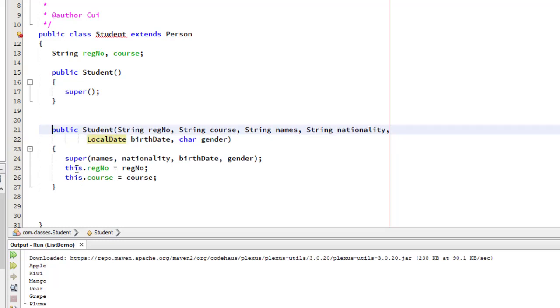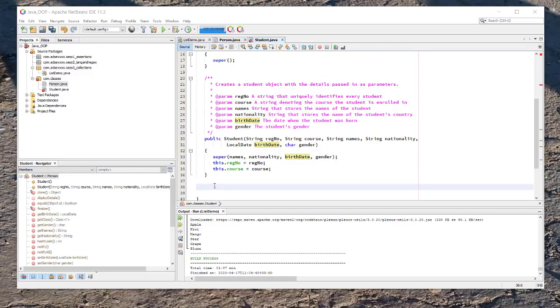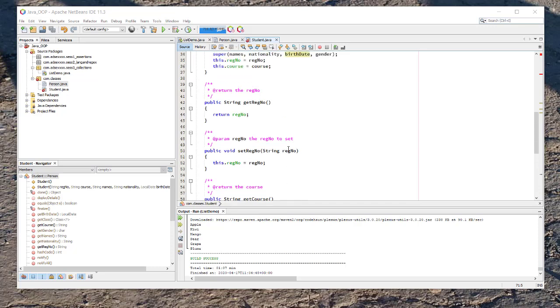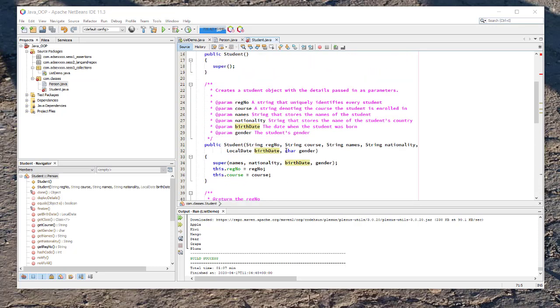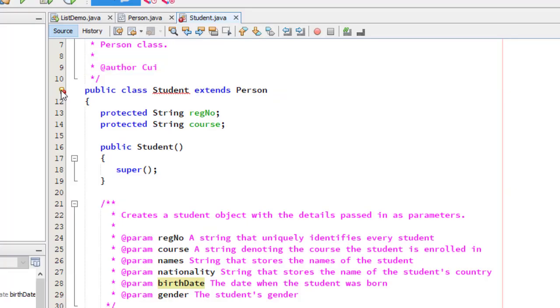Java doc very quickly. Okay, done. We have the Java doc for the constructor. Now we want to do the getters and setters very quickly. Same drill. We pause the video so that we can do this very quickly. Now finally we are done. The last thing we want to do is to implement the method, the display details from the person class. So I'll come and click on this and select implement all abstract methods.